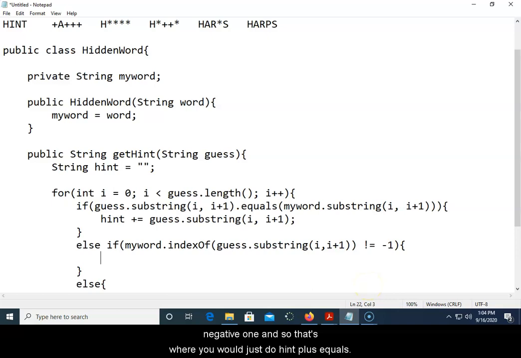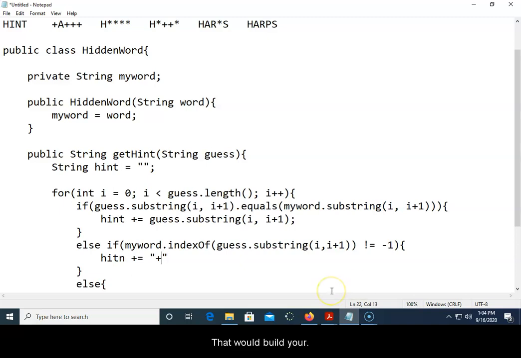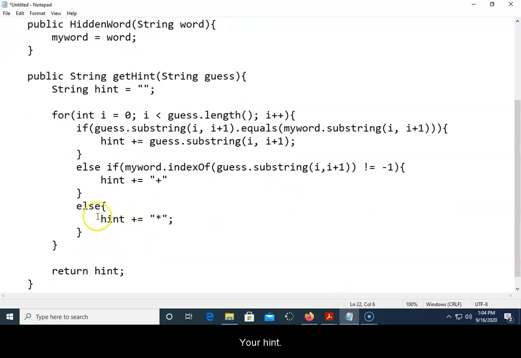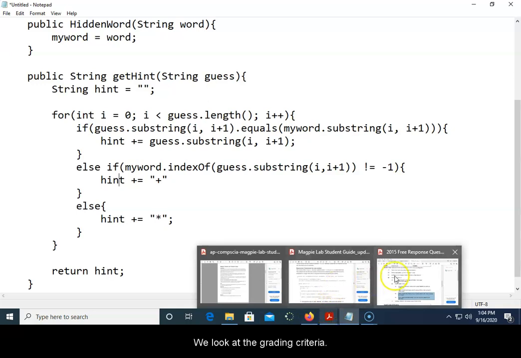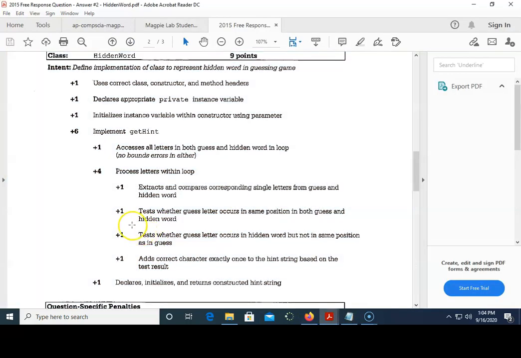And so that's where you would just do hint plus equals a star, and that's building your hint through this for loop.